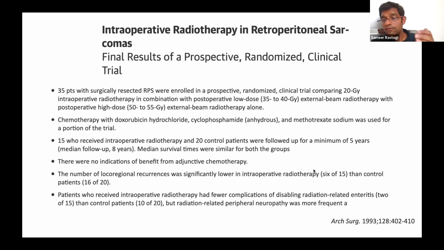So in low grade, well-differentiated liposarcoma, suppose it is recurring at a rate of 4% per year, then I understand probably in 10 years, 40% will recur and 60% will not recur. So giving radiation to everyone... if you read NCCN guidelines, they say that radiation therapy should not be used routinely, except in some exceptional circumstances where there is high mortality, high morbidity. So it is very difficult.